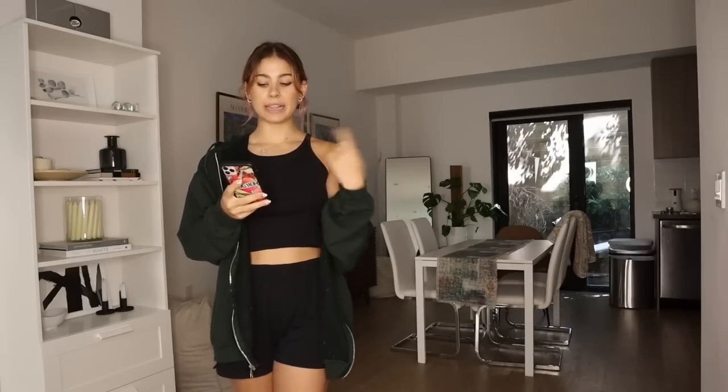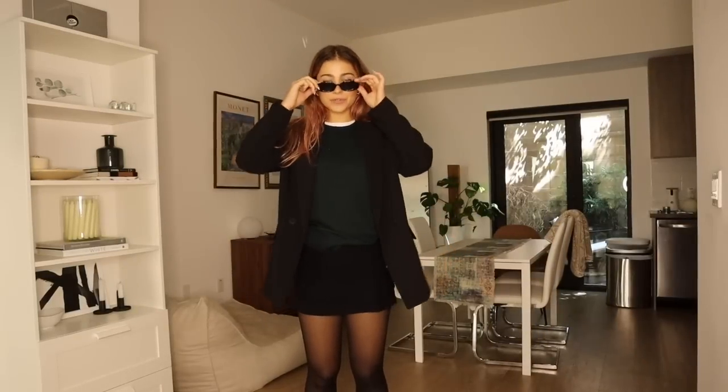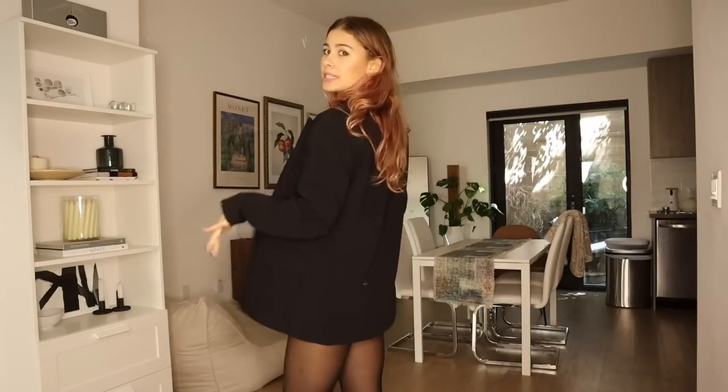I found a green sweater on Amazon and it's literally perfect — I'll link it. It's a little darker than hers but I think it still does the trick. Having this on, I feel really cool, but I think it reads more winter because of all the layers. Where I live, fall isn't super cold yet, but you could get away with wearing this without tights.